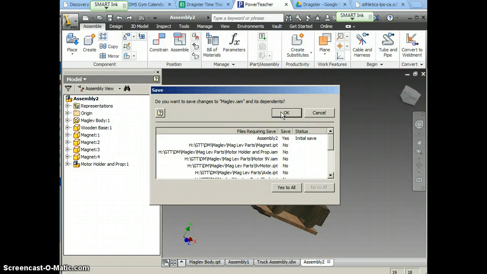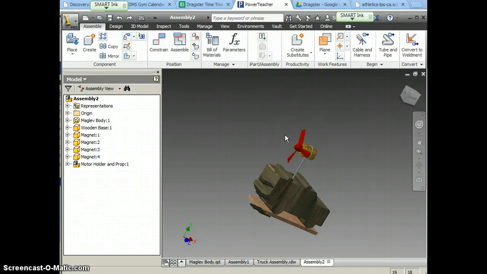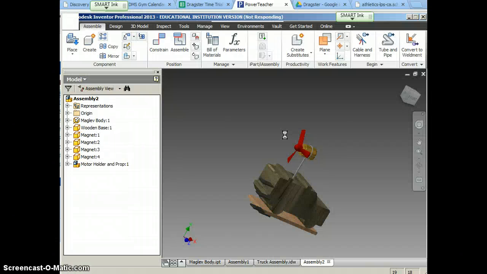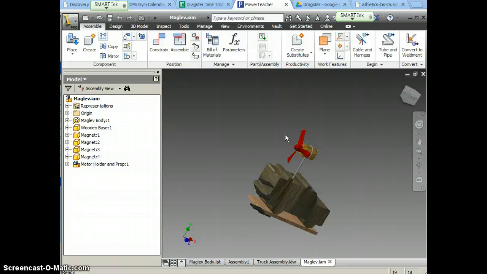Then what you can do is you can work your way through all of your title blocks that are also in that folder, and you can start doing all that stuff. You guys good with that? Mm-hmm. All right.